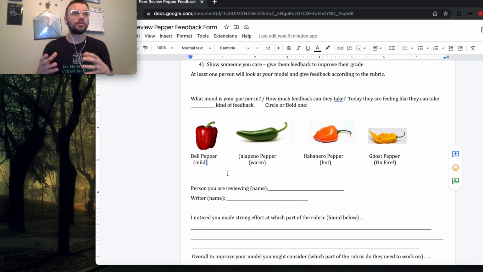That feedback is generally a little more general. It's not as specific, and it's not as direct as something like ghost pepper feedback might be. And I think what's important to understand is that even if someone selects ghost pepper, you can't insult them. It's not permission to just insult their very existence or anything like that. No, even if they select ghost pepper, every single piece of criticism that you give has to be constructive. It has to help them.